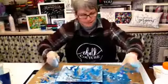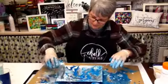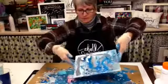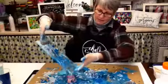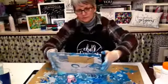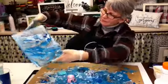We need a little more metallic in this corner. Less white, more metallic. Okay. I love this metallic. I'm curious to see how the metallic dries. Like, does it lose it? Okay. All right, I think this one's good.